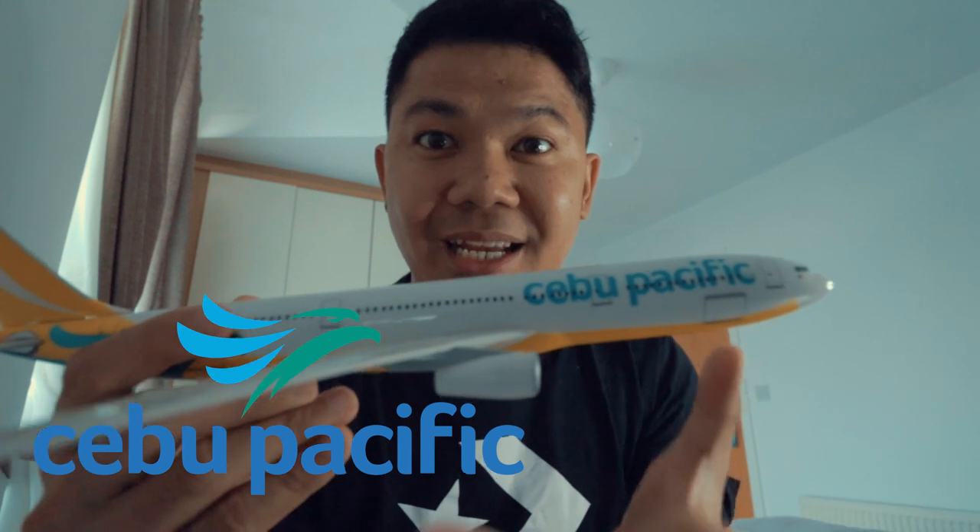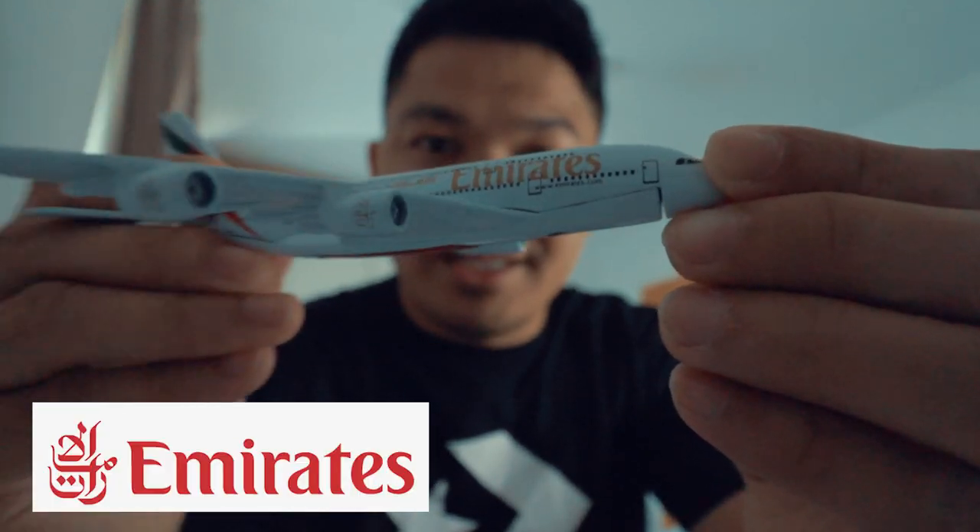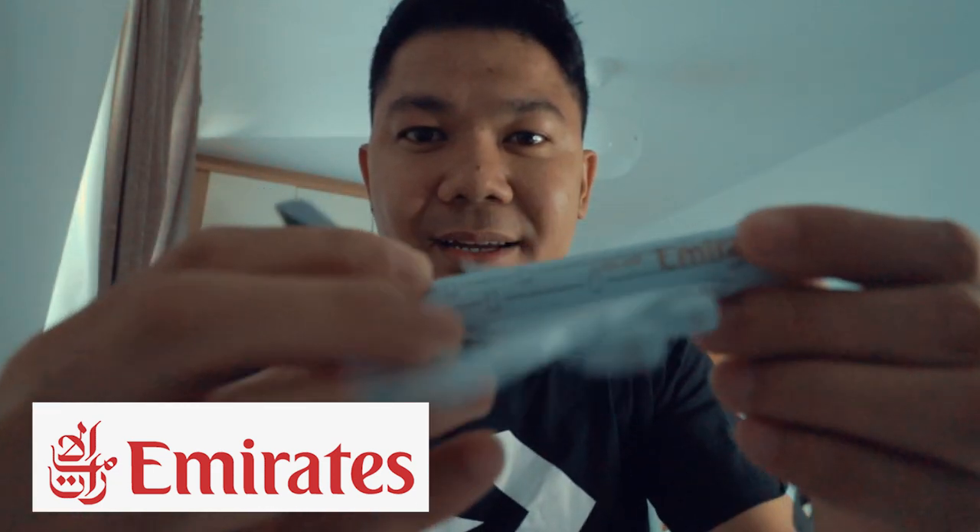This is actually the biggest diecast plane in my collection. The third one is the Emirates toy plane — you can see the accent on the tail there. I got this one last year, bought online. The main reason I got it is because when I first came to Ireland, this was the airline I used. It was my memorable first overseas flight, and the start of building my dream to work as a nurse abroad. That opportunity became the foundation for everything I have now, and this airline brought me here.